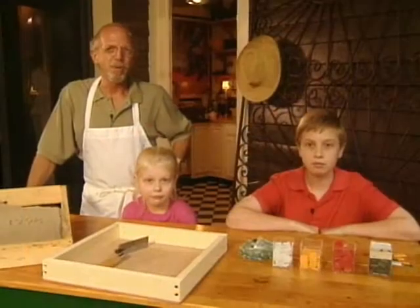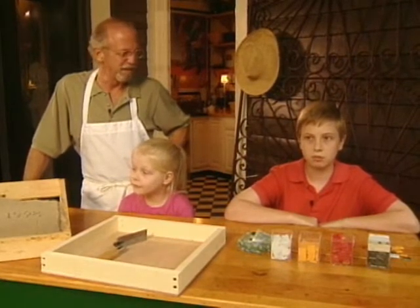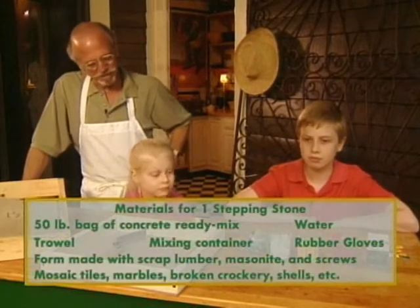We're here on the back porch on a rainy day in the garden with my friends Carrie and Harper, who are brother and sister. They're going to help me out today with a project, a good craft project, that involves making stepping stones that you can customize, right? Yeah. And you got to figure out a design. Have you guys been thinking about a design you want to put into these stepping stones?